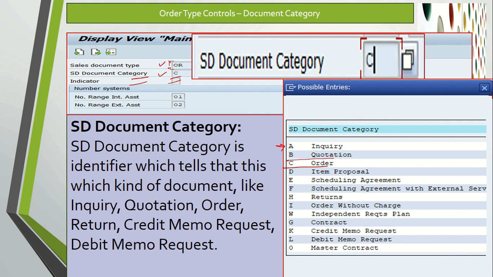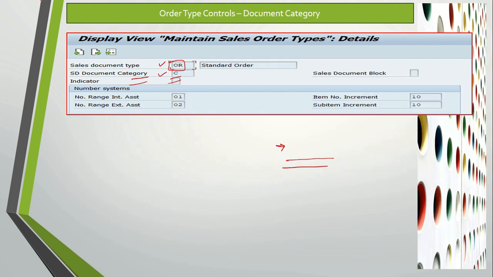So basically this code or its description, standard order, is just naming convention, but exactly its nature depends upon this, whether it is C or it is B or it is A, right? If it is B it means it is quotation, if it is A it is inquiry, if it is C it means it is order document, right? So this is important field.